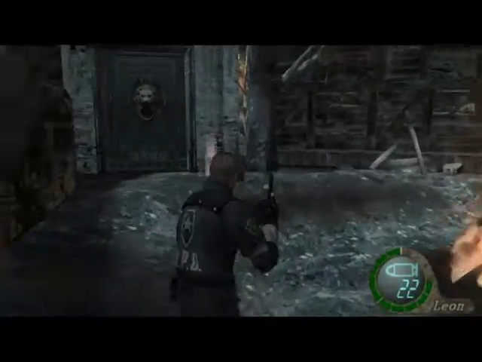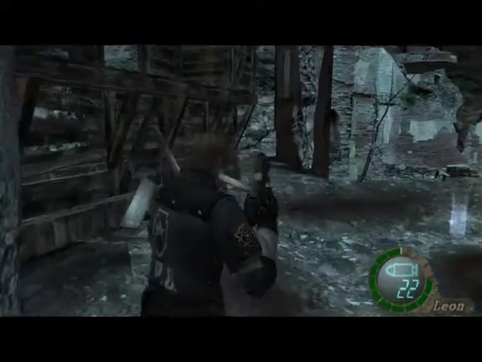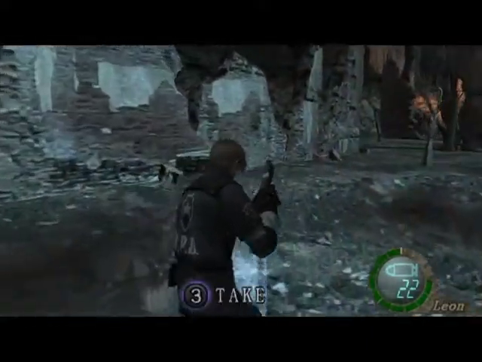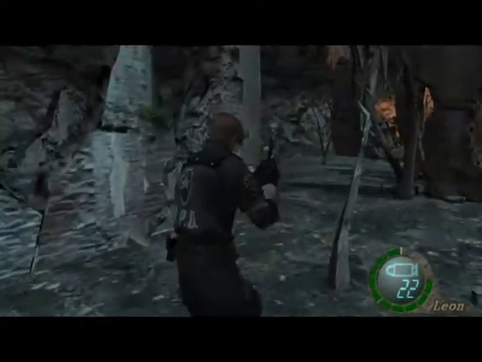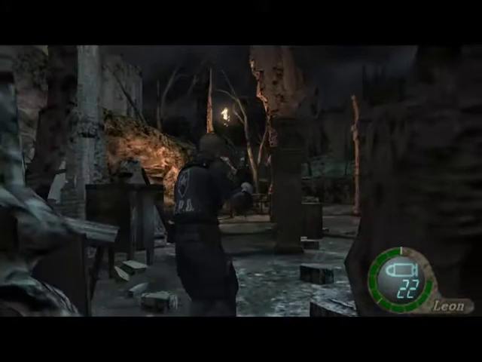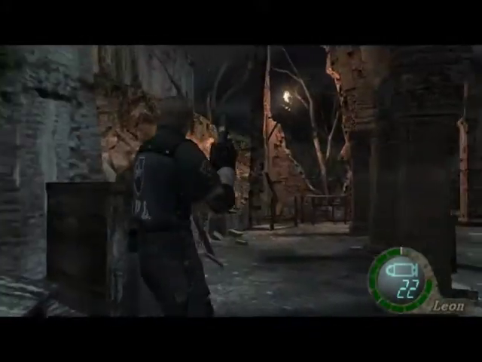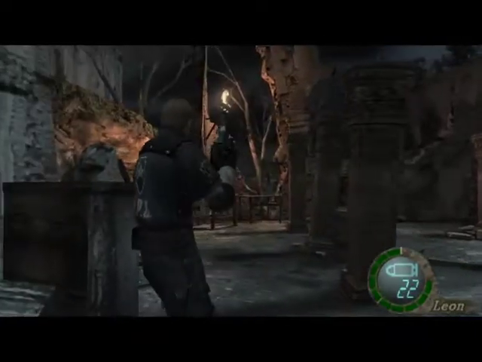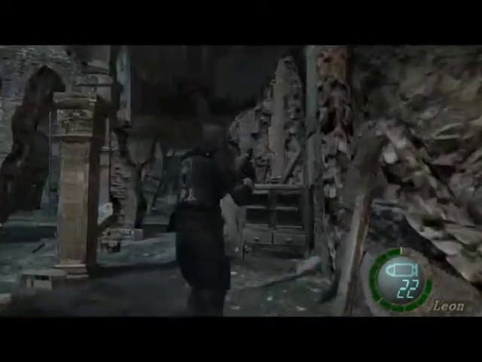Rifle ammo. Good. I like seeing that. I'm going to need that soon. 1100. Oh, God. I've got so much of that shit now. And 900. Alright. Let's go after that barrel. Isn't there something here? Must have gotten it already.